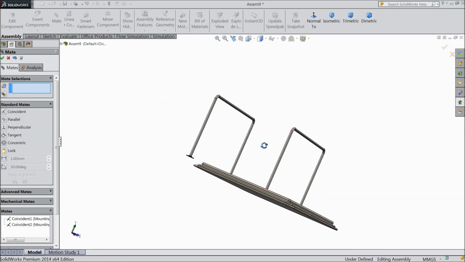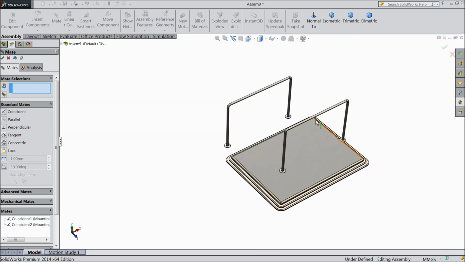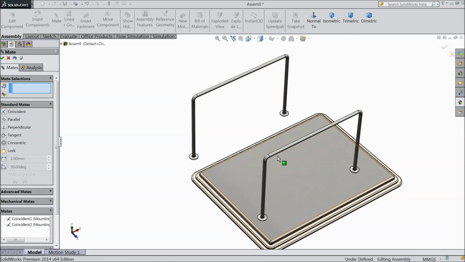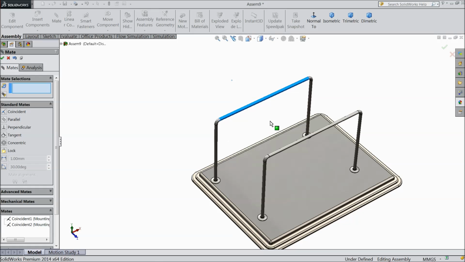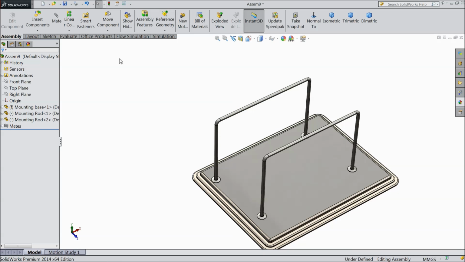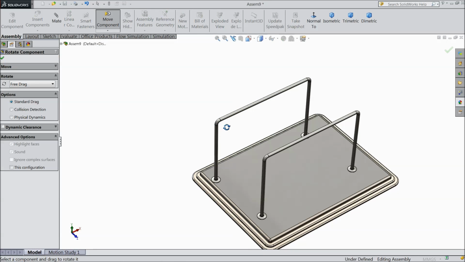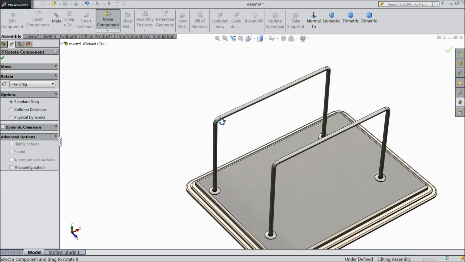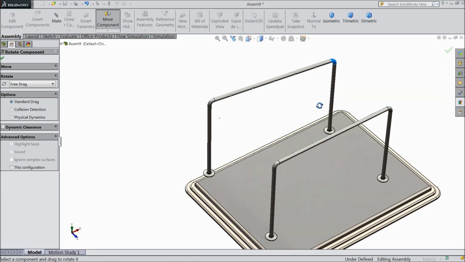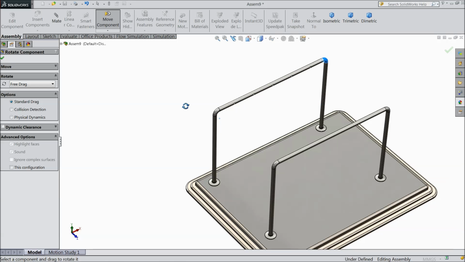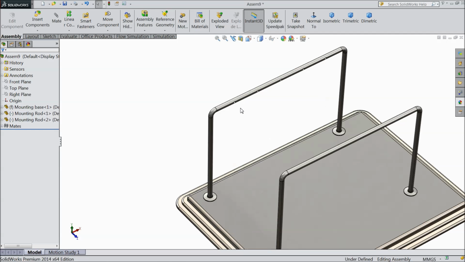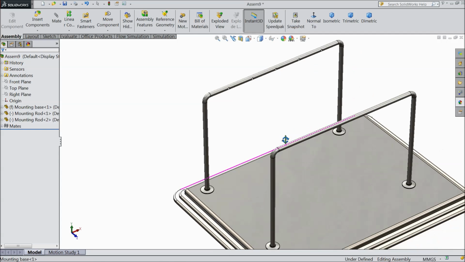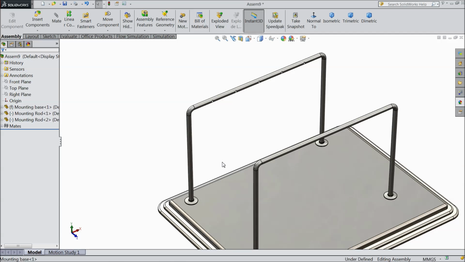Okay. Now the coincident relation we created. Select rotate, and this one we want to rotate 180 degrees, because these holes we want to face each other.